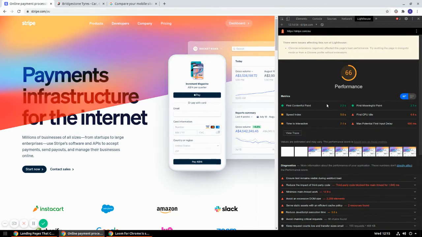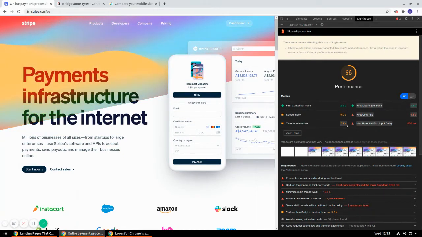So first, going through the metrics. The first contentful paint happens at 2.2 seconds, which means, as you can see in this picture here, it takes 2.2 seconds for the first version of the page to start painting itself.